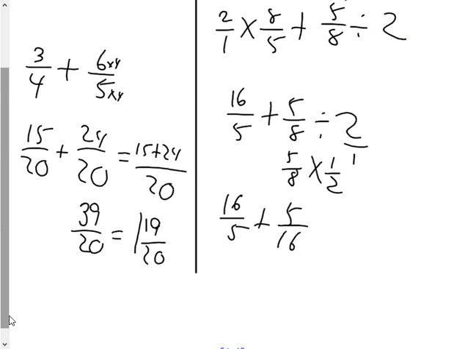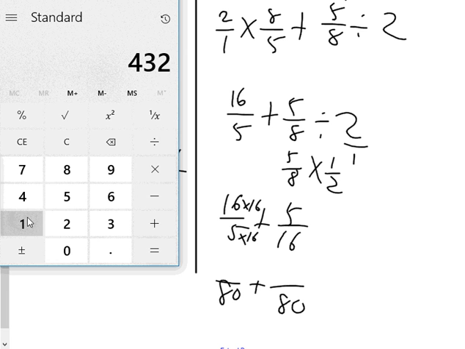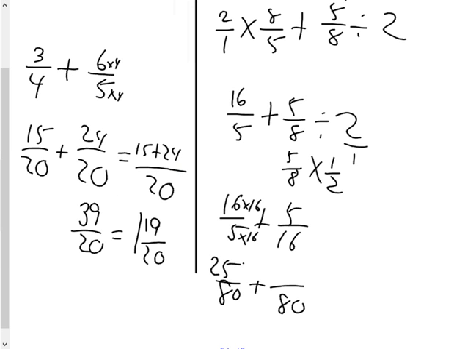Our common denominator when we have 5 and 16 is a tricky one. It's actually 80 is your common denominator. So we're going to use 80 here and 80 here. Well, this gets actually very complicated. I didn't mean for it to get complicated, but it did. Does anyone know what 16 times 16 is? Well, let's look. 16 times 16 is 256. Plus 5 times 25 is 125. Did I make a mistake somewhere? Or are we okay here? Is everybody okay with 80 as your common denominator?